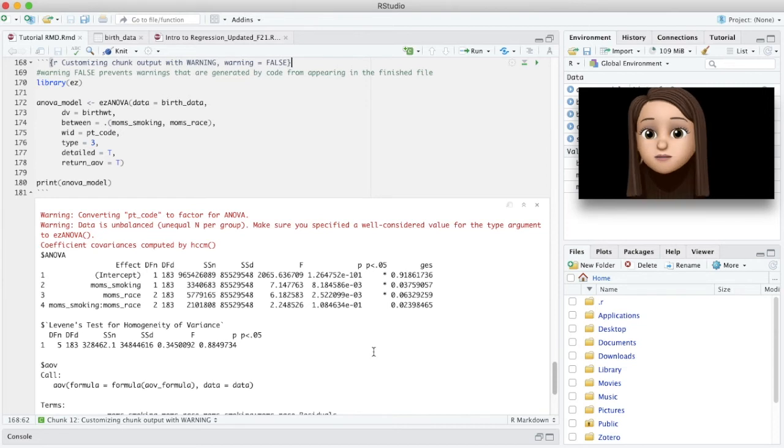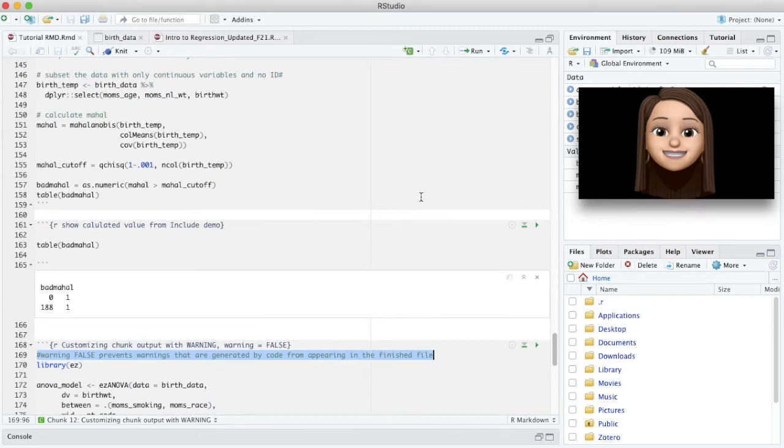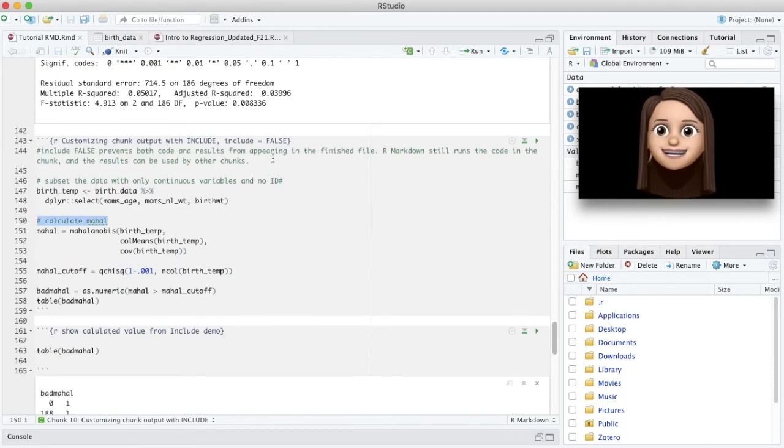So that's it for commands, but before we move on from code chunks, I just want to point out that we have these notes embedded within our code chunks here. So hashtags act differently in the code chunk versus in the white space. When you put some text with a hashtag in the beginning of it in the code chunk, it gets commented out of your analysis. So this is a great place to put notes to remind yourself what you are doing with each step of your code, especially if you're working on an analysis or a problem that has many different steps and you want to include them all in one code chunk.